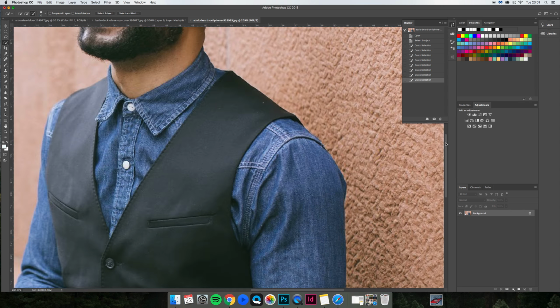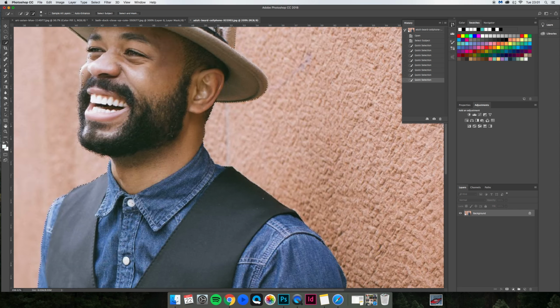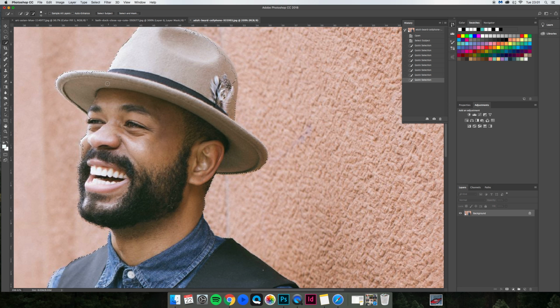You can do this quite quickly, just run around the image, see what's what. Okay, so we'll go back to the plus, just get this wee bit of the hat. Okay, get that wee bit.